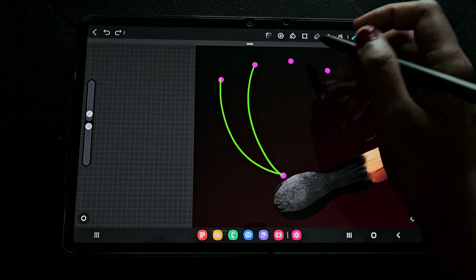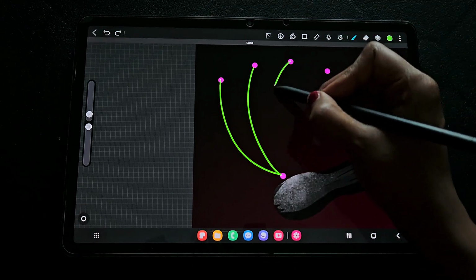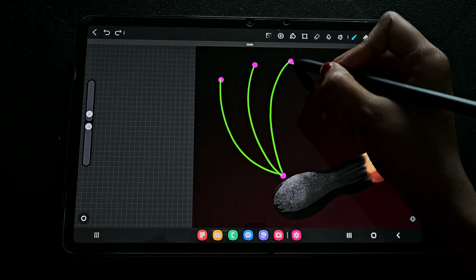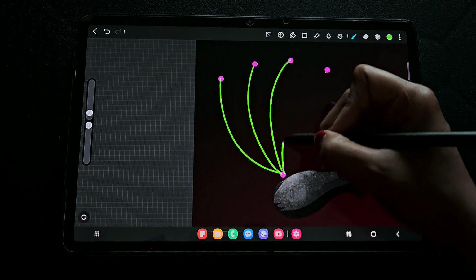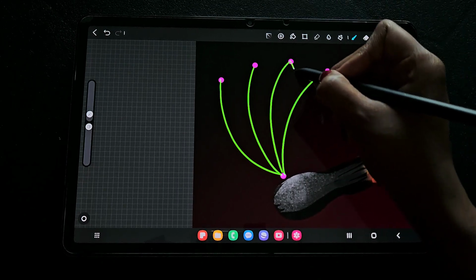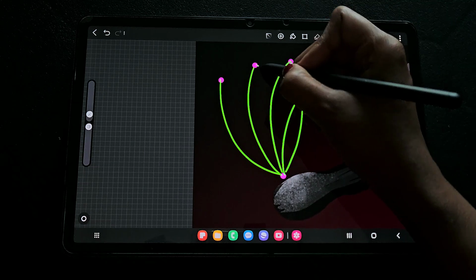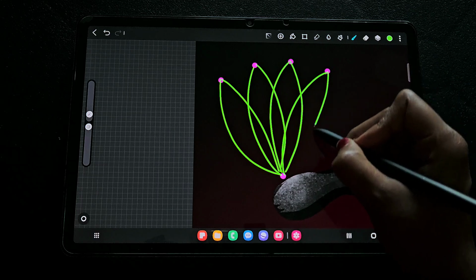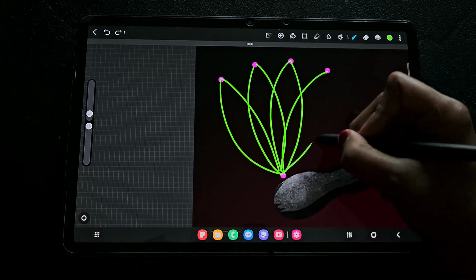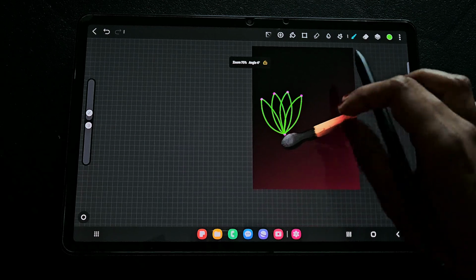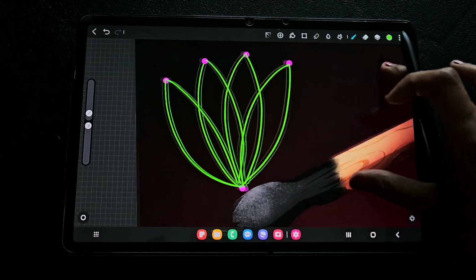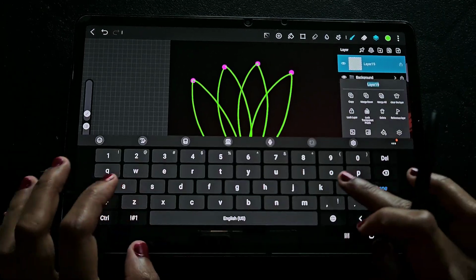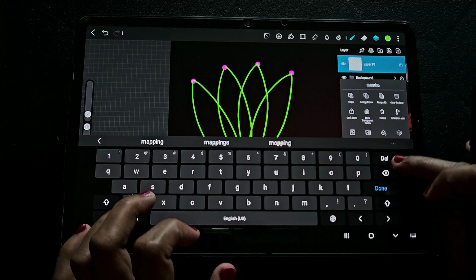So just make 4 dots at the top and 1 small dot at the bottom. Like this, the small 1 dot is going to be the center of rotation for that fire, and at the top we have four dots, and these dots are for the movement. The fire is going to move between these four dots. And I also added the way of movement, from left to right and then from right to left. So this is going to be a mapping, and I'm renaming this layer as mapping.